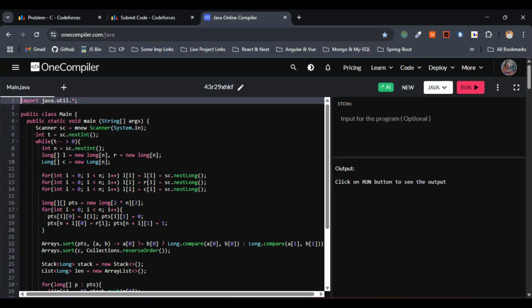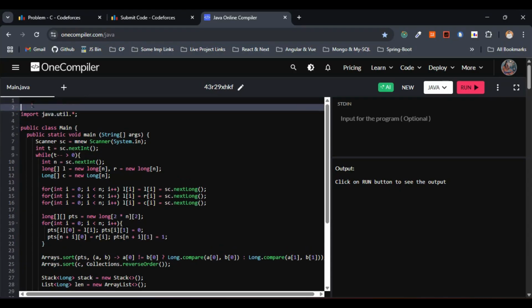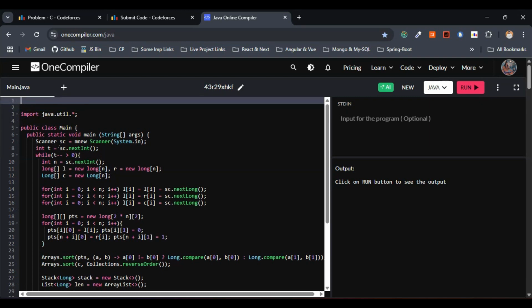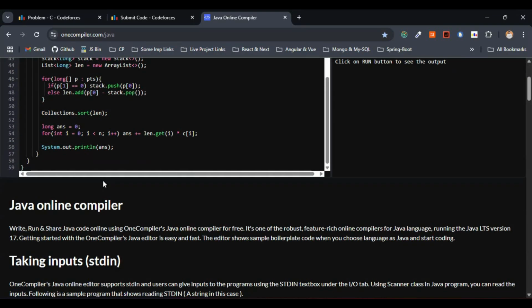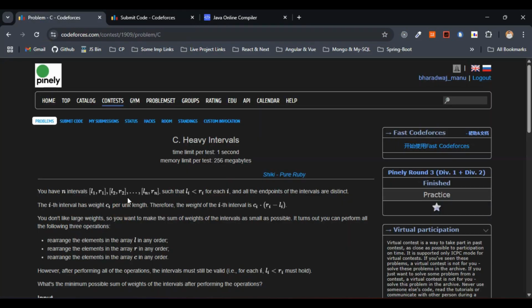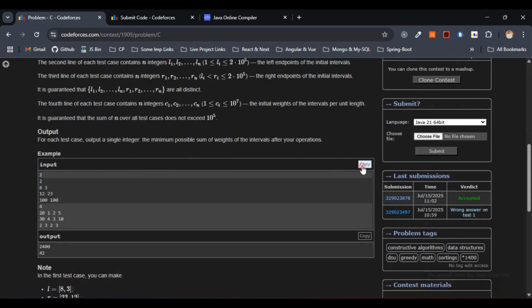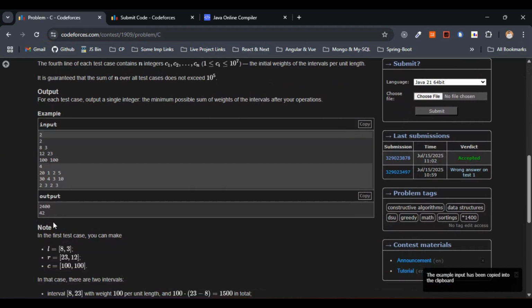Now before checking the code with different inputs, I just want to copy paste the signature starter template. Just give me a second here. So yeah, I'll just paste it over here. This is fine, so let's concentrate on the logical part. Let's consider different inputs. This one, let me copy this one. We have to get the output 2442, right?